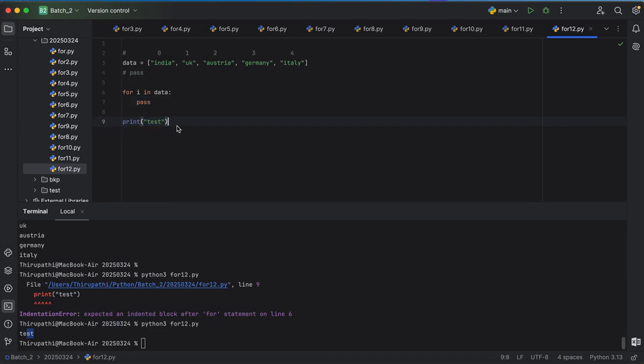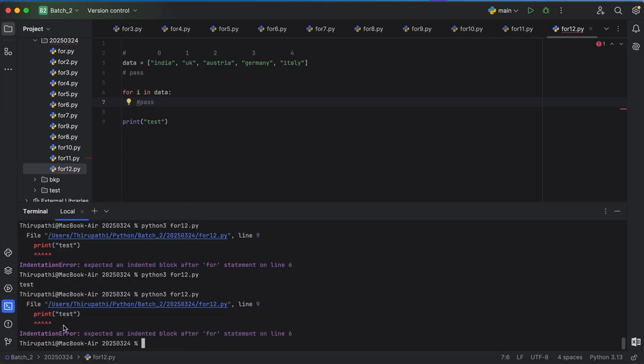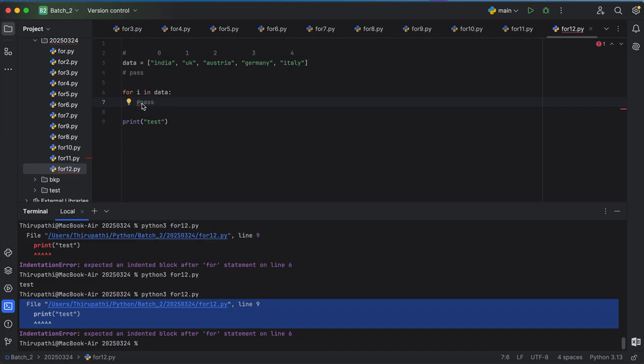You can write other code, execute it, and test that other code. Without pass, we are getting a syntax error because this for loop is incomplete, so we are unable to test the other lines here. Print something.